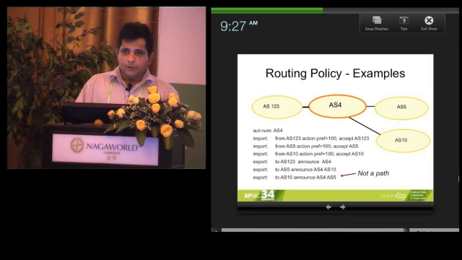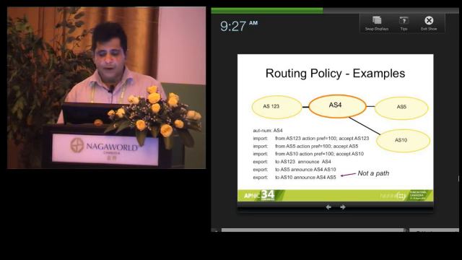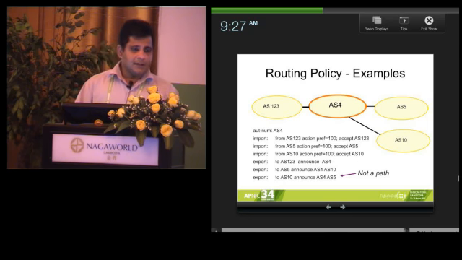But when you announce, remember you are giving transit to AS5 and AS10. So when you announce the export attributes, the first one is with AS1, 2, 3. To AS1, 2, 3, you announce yourself because that's local. So you announce your own, which is AS4. But to AS5 and AS10, it's a bit different because you are giving transit.